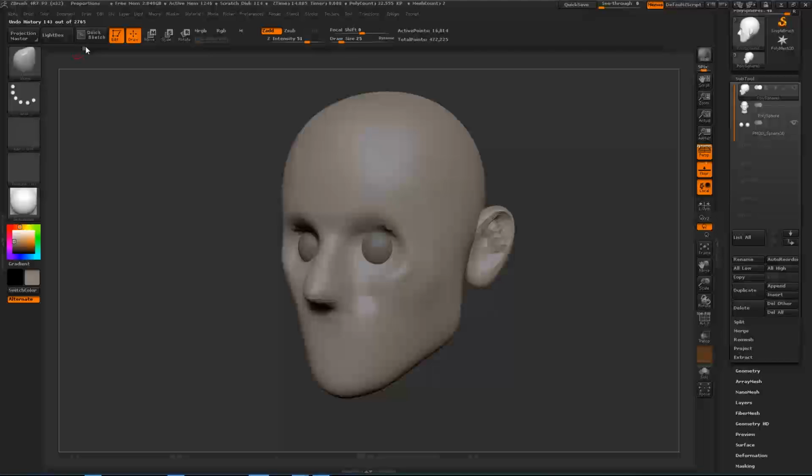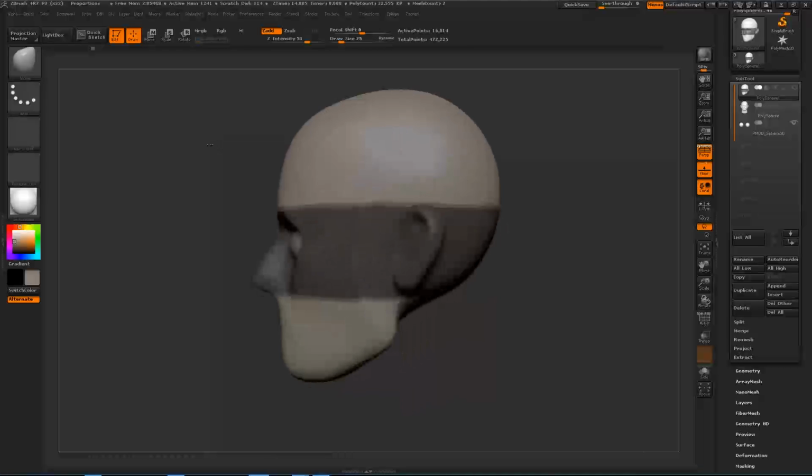Here I started to use the clay brush a bit. And here you can see that I masked out the placement of the ear, and the top starts at the same level as the eyebrows, and it ends where the bottom of the nose is.